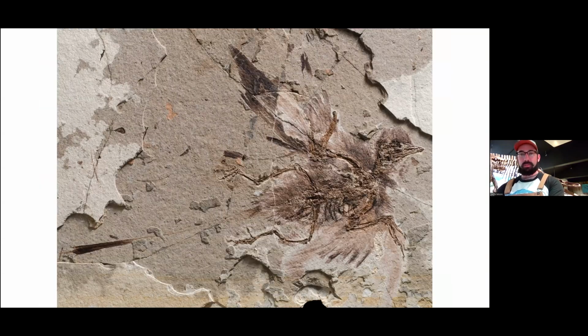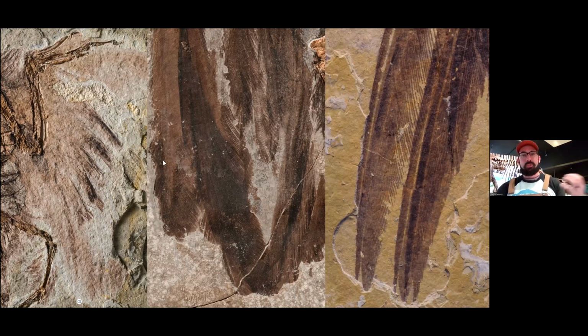And this is a really nice one here. This particular specimen is an enantiornithine. It has this nice, really fancy long feather. And some of these lithographic deposits do give us really good preservation. So on some of these feathers, we can see individual barbules, but maybe not the hooklets on those things. We can see a rachis, but these are also all very flattened, carbonized specimens that we don't see a lot of 3-dimensional preservation with.